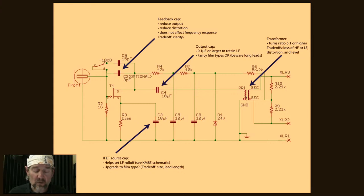The other aspect of transformer performance to worry about is distortion. Different transformers will have different amounts of distortion that you can see on an injection sweep. So I've published some of this stuff on the website. I don't have any to show you right now. But in a lot of cases, when people prefer this transformer versus that transformer, what they're hearing is more or less of second or third harmonic distortion, and it's hitting them in a way that they like or they don't like.